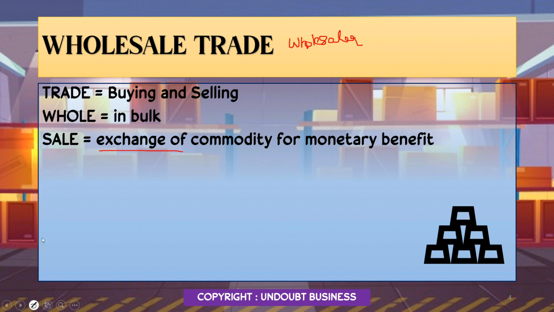So, wholesale trade is what the wholesaler will do. A wholesaler is a person engaged in this wholesale trade. He will purchase a particular commodity in bulk quantity, in huge quantity. Now, a question arises: from whom will he purchase this commodity? He will purchase it from the manufacturer of that commodity, in bulk. So this is wholesale trade. And remember that it is within the geographical boundaries of a country.